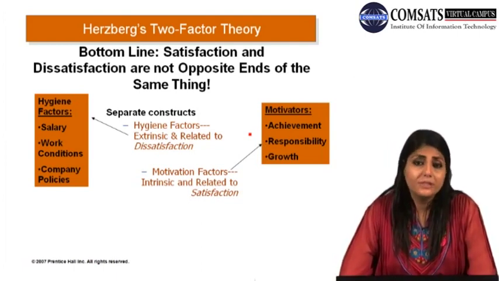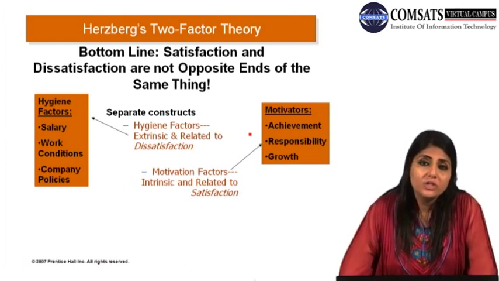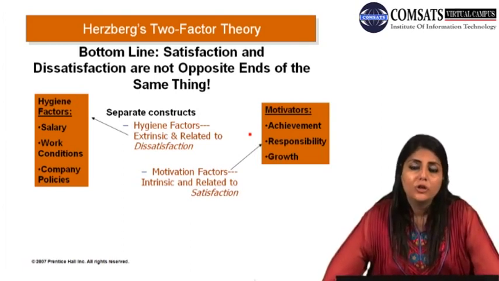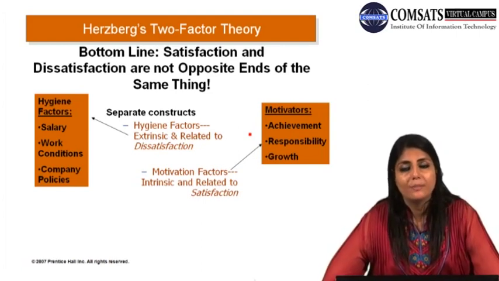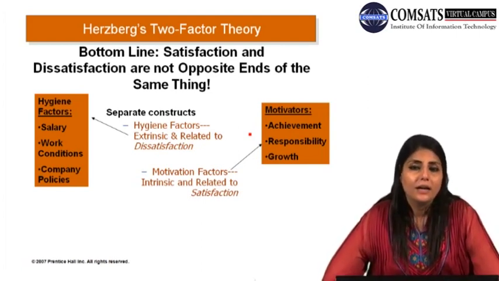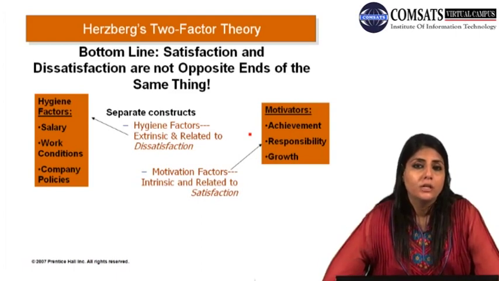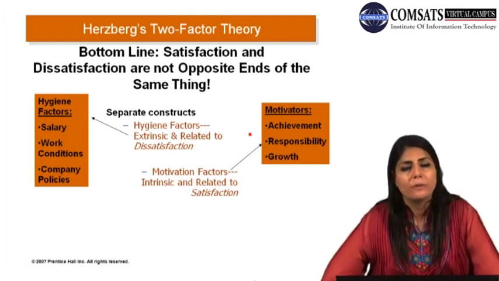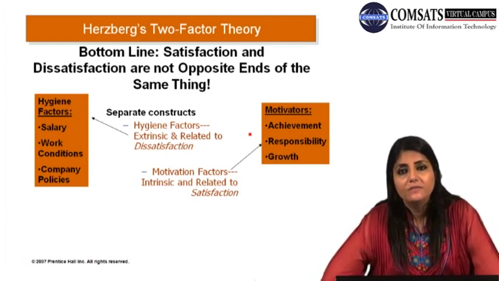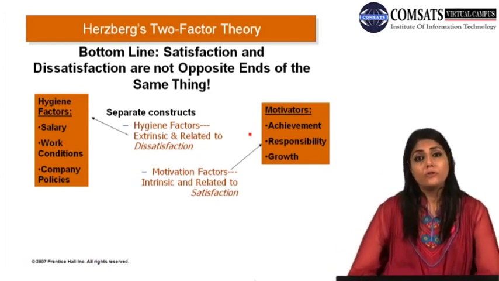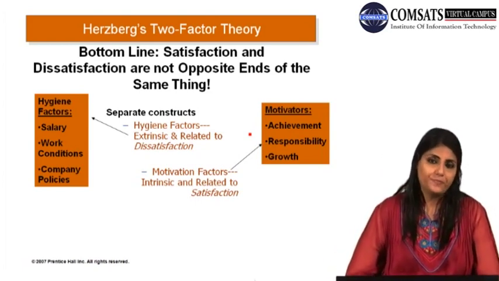So Herzberg further says that extrinsic motivations, or the hygiene factors, are sufficient to take short-term work from individuals, so it is not long-term work. If the organization, for example, wants to achieve a sales target of 100 million, or raise its market share by 15% in this month, and it says to the sales or marketing department that if you achieve this target, you will get a bonus, right?